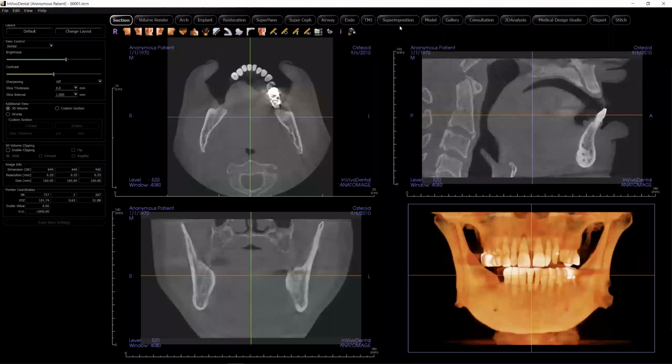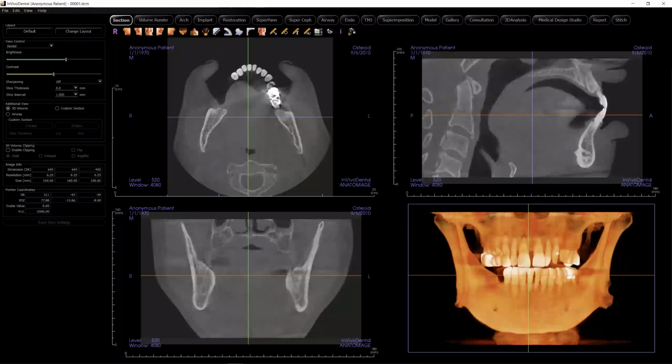So under each tab, you will see you have several different tools or collections of tools. Across the top, we have our toolbar. These will change depending on which tab you're using and the features that you have in each tab. And then you also have the left shoulder panel as well.